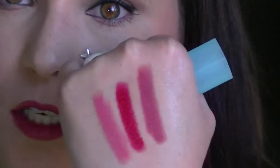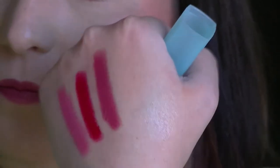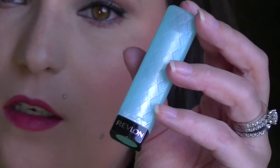I'll zoom in a bit more so you can see. It's just super duper sparkly, super shiny. You could probably even stick it over any other lip colour and it would just sort of give it a bit of a shiny pearl look. But I love it for just keeping in my handbag as a quick, you know, go-to lip balm just to stick on the lips. I have my eye on the other one, which is the Purple Provocative, I think it's called. So I think I may have to get that one soon. I love lip butters and I have all the old ones and I just love the packaging.